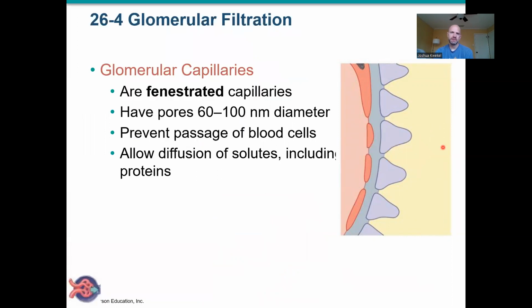First, the fenestrated capillary has pores about 60 to 100 nanometers in diameter. So here's the size exclusion. A large particle like a red blood cell for sure can't get through. Most proteins are also not getting through, because proteins are bigger than this diameter. But ions and small molecules, no problem. They are small, so they can pass through. So that's number 1.